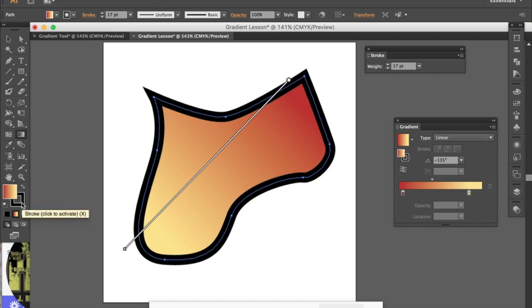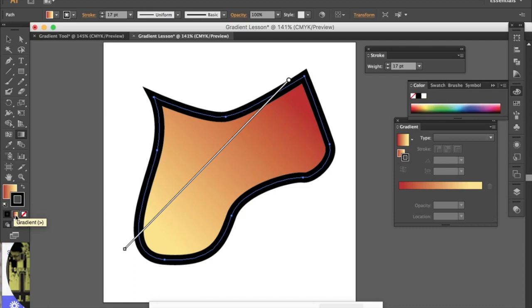Actually, this is a little confusing to me still. Okay, if you click on gradient right here, and now I have stroke on top, and I click right here. So this is what I mean. It's just cumbersome. You would think if you had the stroke on top and you click on the gradient tool, it should automatically go within your stroke.